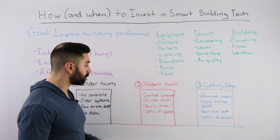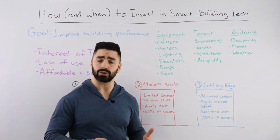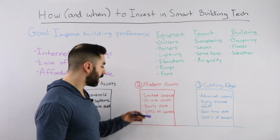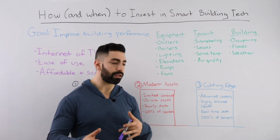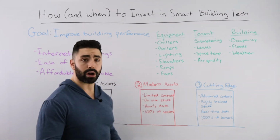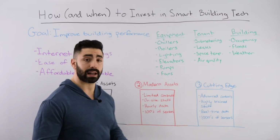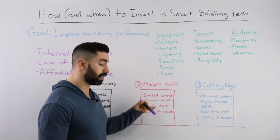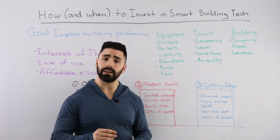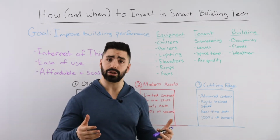Now, moving on to your modern assets. Modern assets tend to have more advanced building controls, rather than maybe pneumatic controls; you'll have electric digital controls. You might have hourly data, whether it's just your building utility data that's digitized, or a few hundred sensors off your BMS telling you various conditions of your systems. And you probably have some on-site staff that is trained in leveraging the data coming out of these systems. That being said, BMSs are not designed for anything but getting systems to their prescribed set points for optimizing the conditions of your tenant spaces.